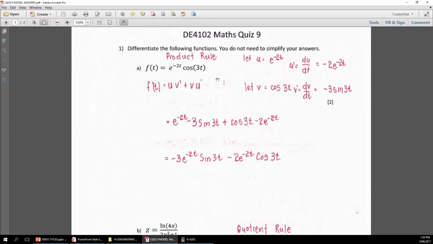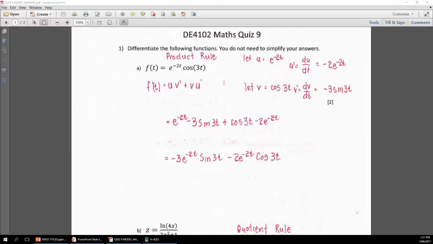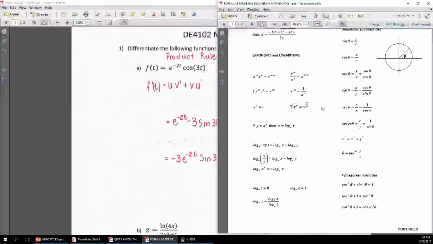The product rule. So let's take a look at the product rule, as you would find on your formula sheets. I haven't actually got the formula sheet here. Just hang on a mo and I'll go away and find the formula sheet for you. Let's see if I can find it. I know I've got it on Moodle. Reference materials. Oh, here it is. Formula sheet. Okay, so let's bring that over here, just so that we become familiar.